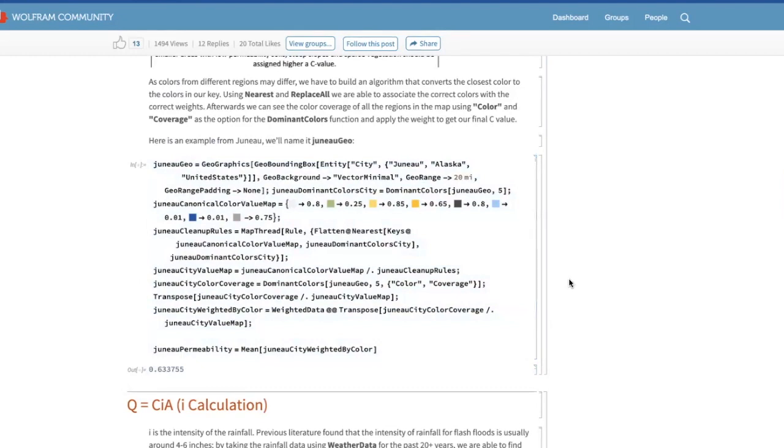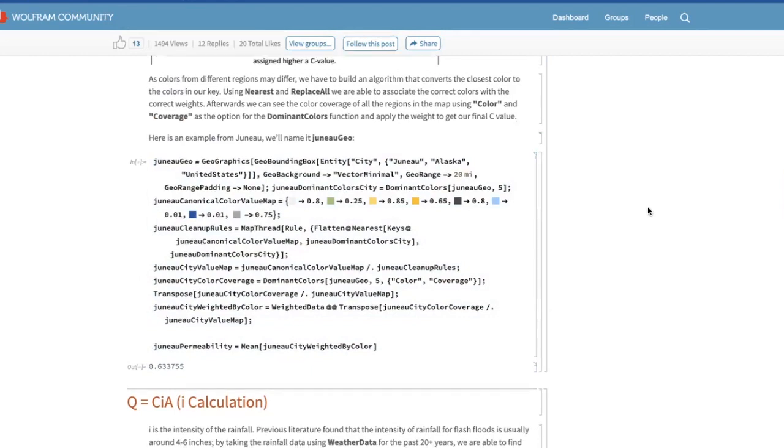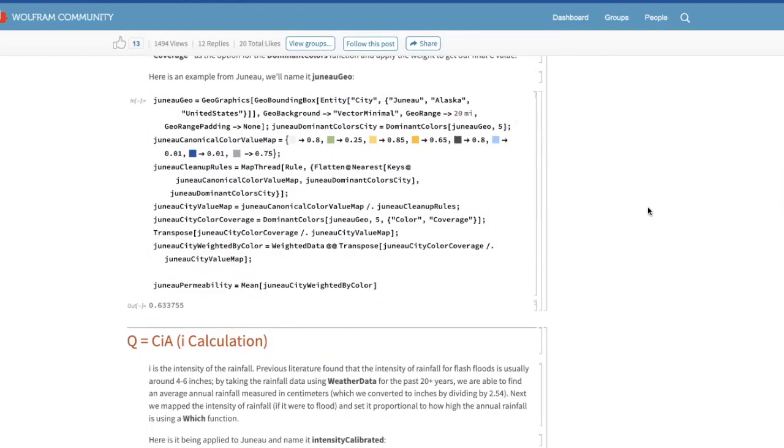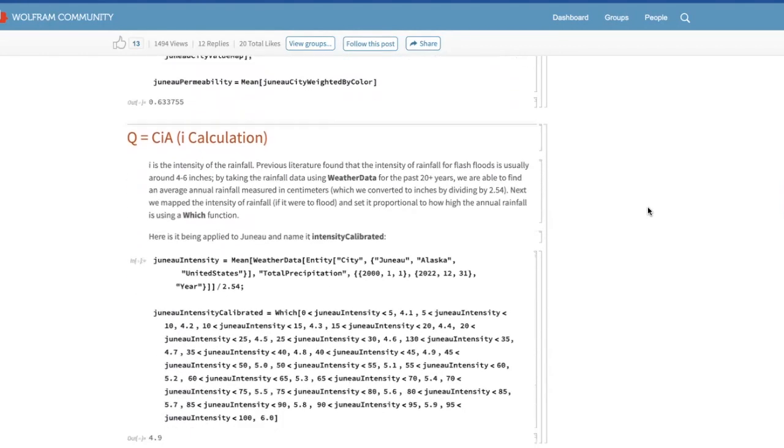So this was an innovative way to use Google Maps in order to create a runoff coefficient for a particular city area. Of course, there are more accurate ways, but they would require much more data. It would probably require data from the National Ocean, like the NOAA, and a lot more real-time data as well.